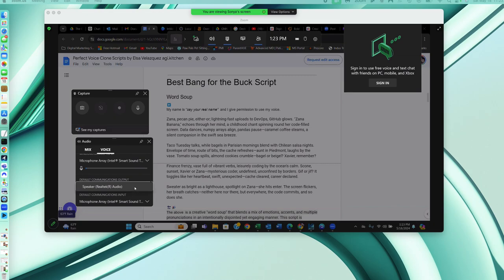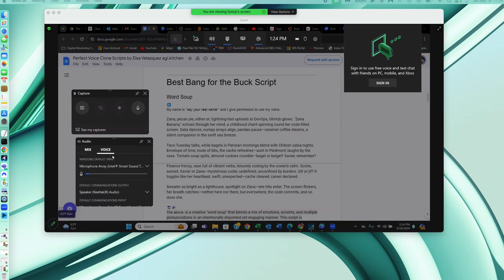Output. Okay, so input Intel Smart. Okay, actually that's your speaker. That makes sense. So all of that looks like it's fine. And then scroll back up. Keep scrolling up on that same set where that little microphone is. Let's see what's above that. I don't think there's anywhere, but let's make sure. Close the microphone thingy by clicking on that arrow.